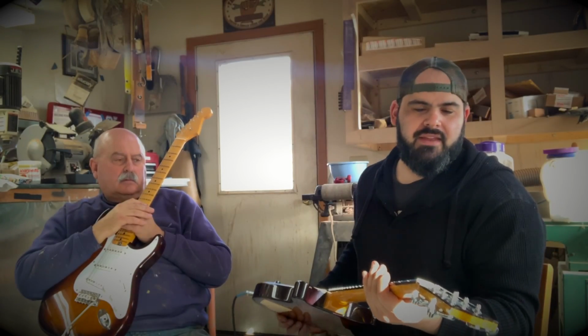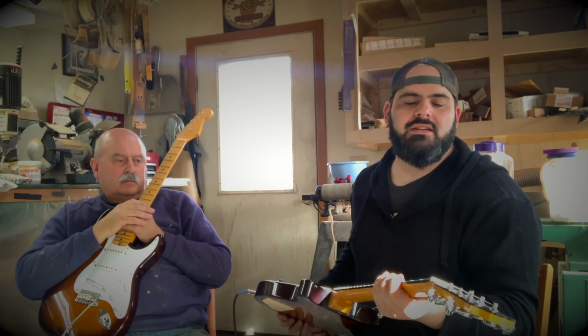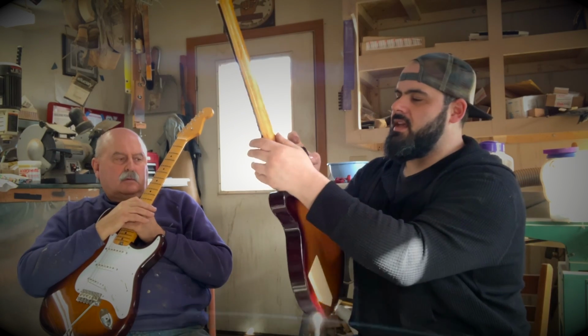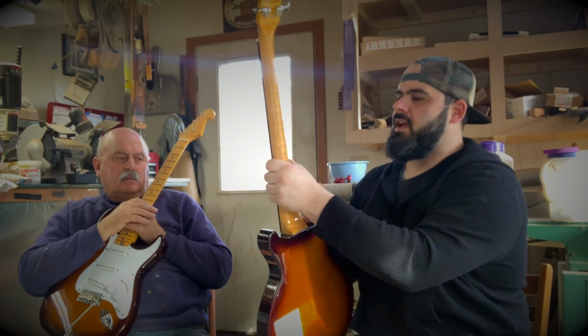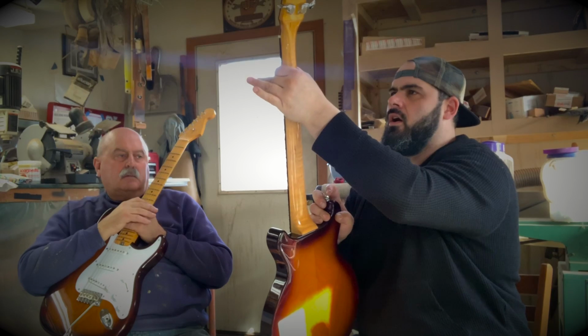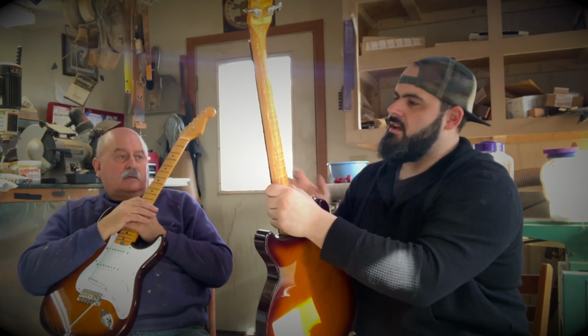It's resonant too. I think that's a big part of guitars and tone, is having a resonant guitar and also having a good neck. To me, I think a lot of tone is the vibration and the noise coming off the neck, the feeling of everything coming off the neck. And these have pretty stout necks. This is an extremely comfortable neck for a wide 1 11/16 nut width on this one. Yes. And it's just good.